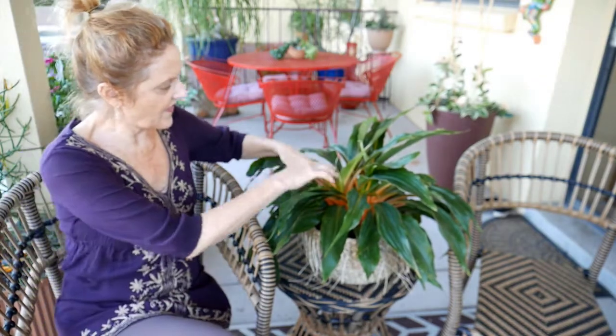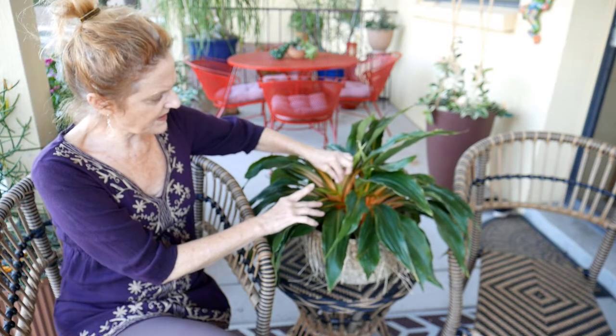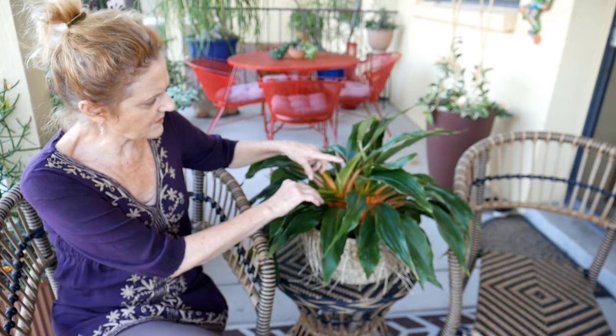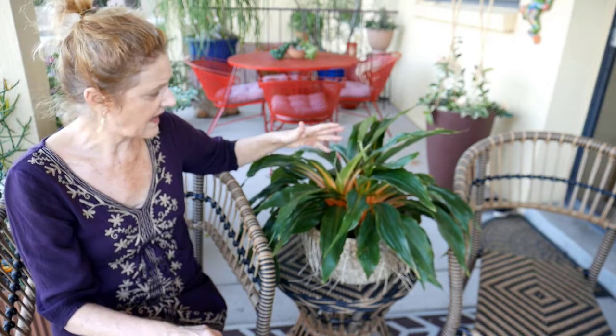So flowers, as I said, yes, it does flower. There is a little stem that appears out of the center, and then the flowers grow in clusters off of that, and they are a creamy yellowish greenish. I'm not quite sure how tall they get. I've only seen them about that tall, so I don't know if it gets any taller, and I'm not exactly sure how many flowers are on that spike. All that I've seen have been on the lower side.